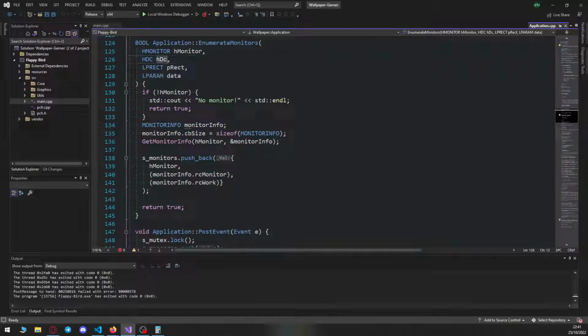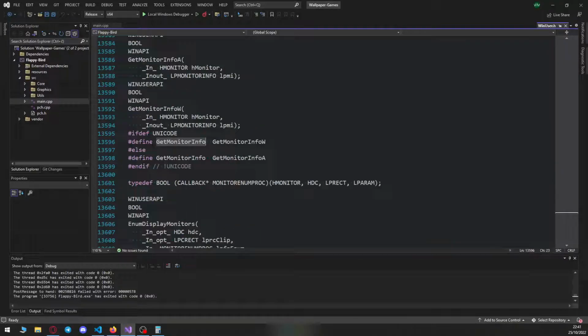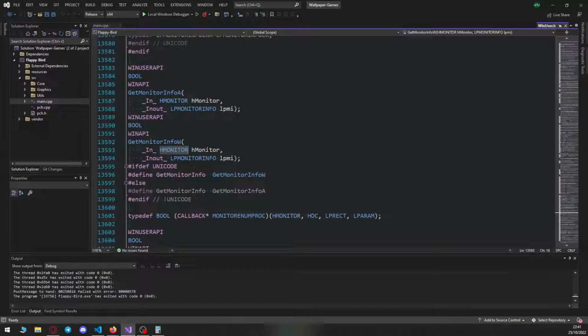Then we get the device handle, the rectangle, and the data. Then we get the monitor info using GetMonitorInfo. I guess this is a define, yes, wide. HMONITOR and LPMONITORINFO.